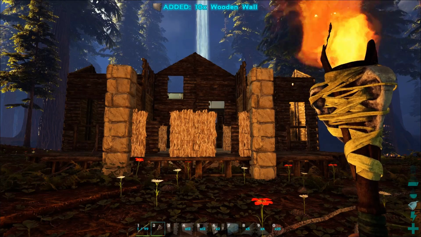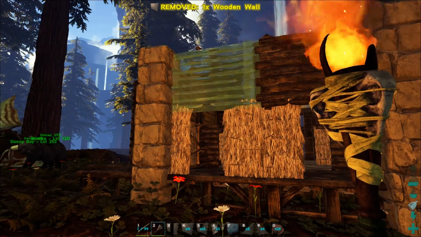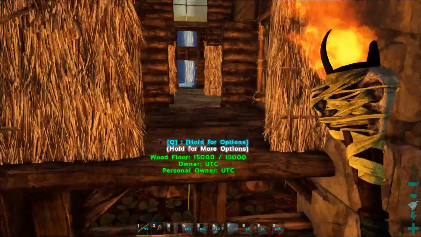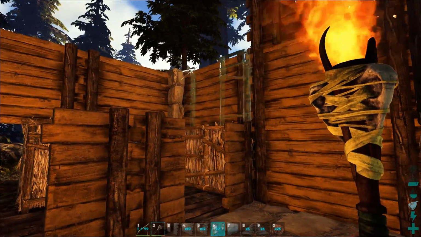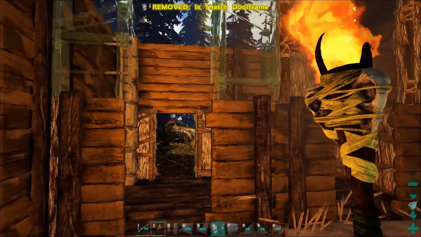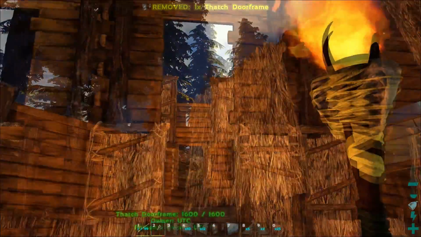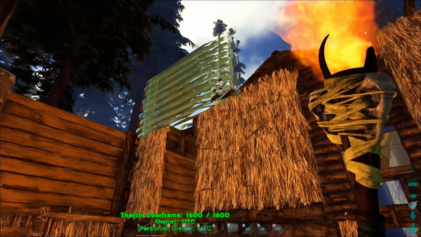I'm realizing I messed up here, guys. We're going to need a few more wooden walls. So go ahead and put those in here and here. And a couple more thatch door frames. And we're going to want to put those above these, just a step back. So let's go ahead and get those in place. Like that.